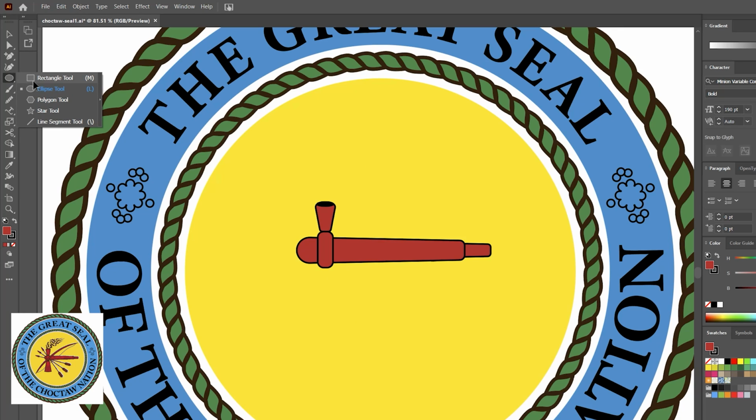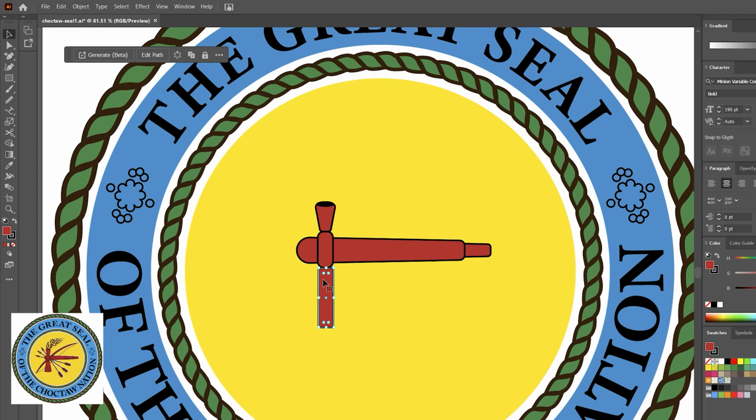I'll return to the rectangle tool and I'll draw the bottom part of the pipe, which is the hatchet end. This will just be another skinny vertical rectangle. The top end should be about as thick as the pieces above it. I'll select each of the bottom nodes with the white arrow tool and flare them outward. Again, be sure to count how many times you nudge in one direction so that you do the same amount on the other to keep it symmetrical.